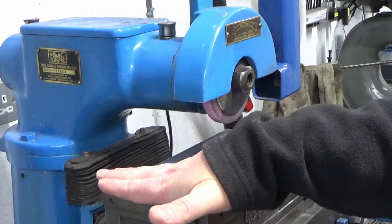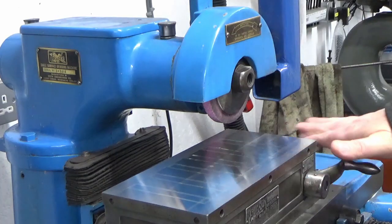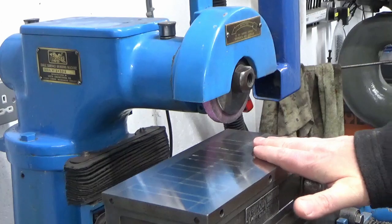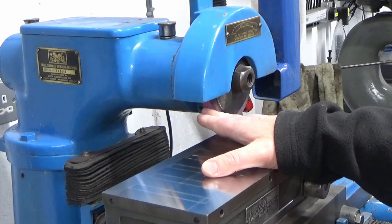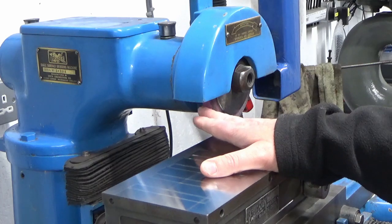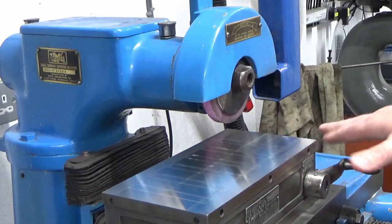So, and this is a big area to grind for a wheel that's only half an inch wide as well. And so I've been struggling with clogged wheels. I've had to keep dressing the magnet. And this is a bit about me learning this grinder as well. And also, what I'm finding is this wheel's getting warm, as all grinding wheels do, because there's no coolant on this machine. And as the wheel warms up, it's obviously expanding. Well, either the wheel's expanding or the magnet's expanding under the heat. And controlling the cut, or the depth of cut, is very difficult.